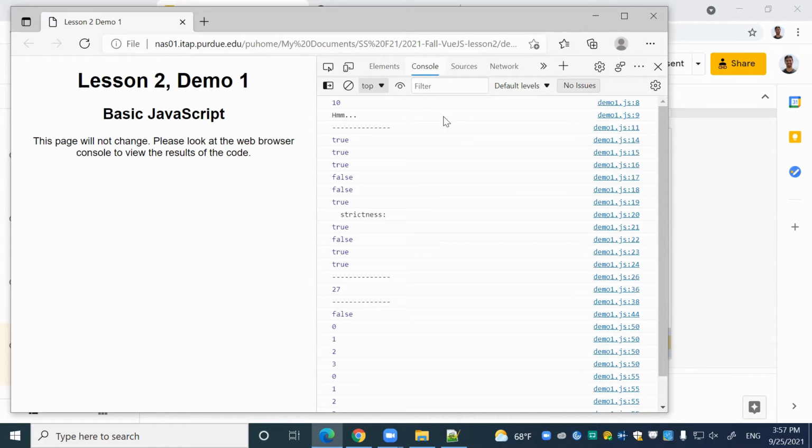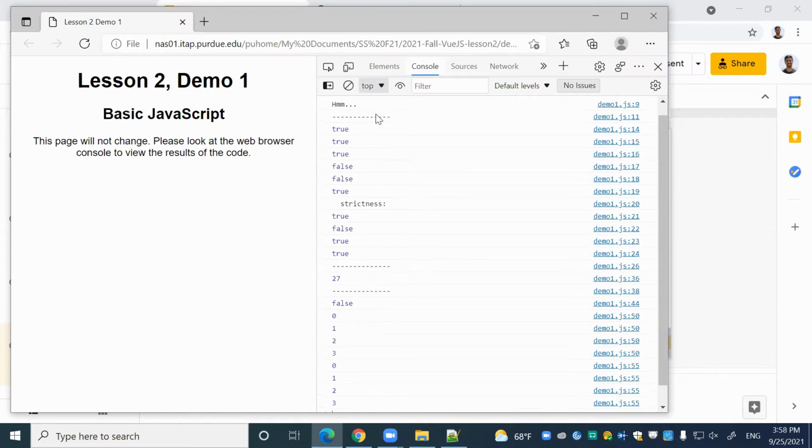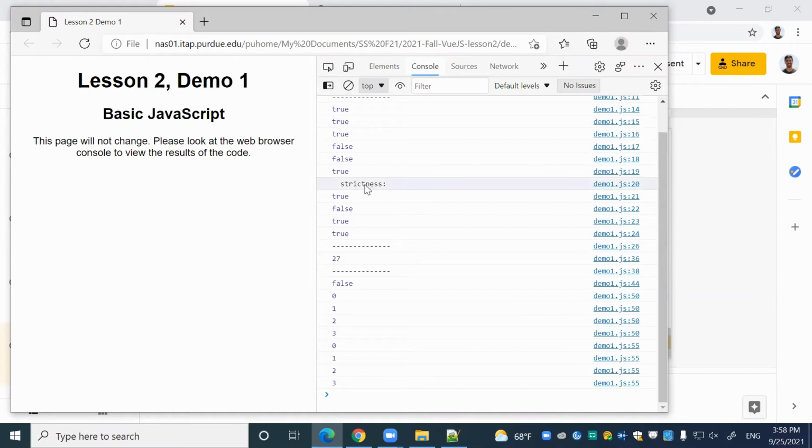So if you remember, we first printed out the number 10 and the string because that was what we had first, in the var test and the let. We then have a bunch of tests with relational operators, as you can see, that worked the way we thought they would. And finally, we had strictness. Remember, we had the number 1 equal to the string 1, not a letter, but the string 1.